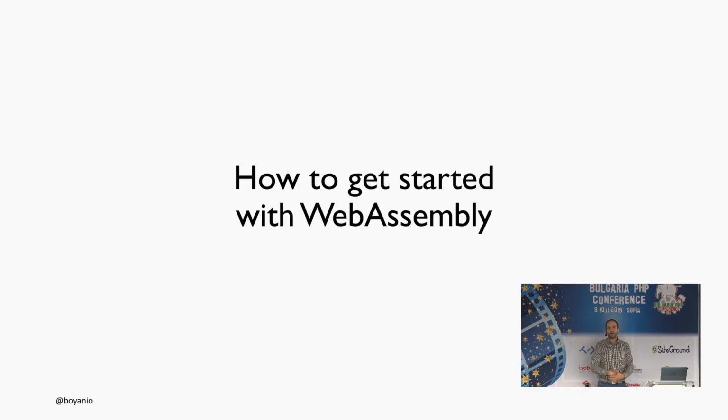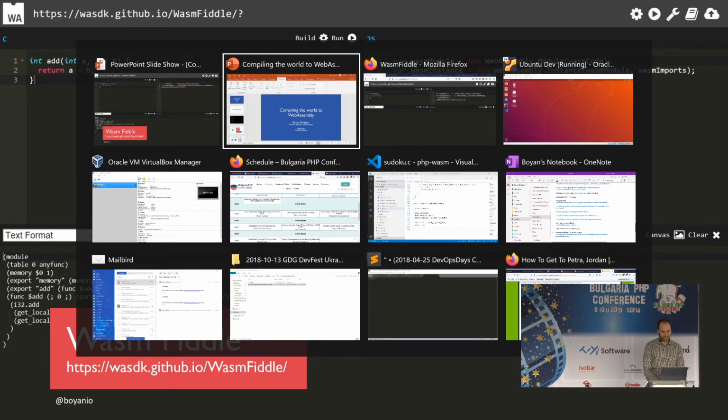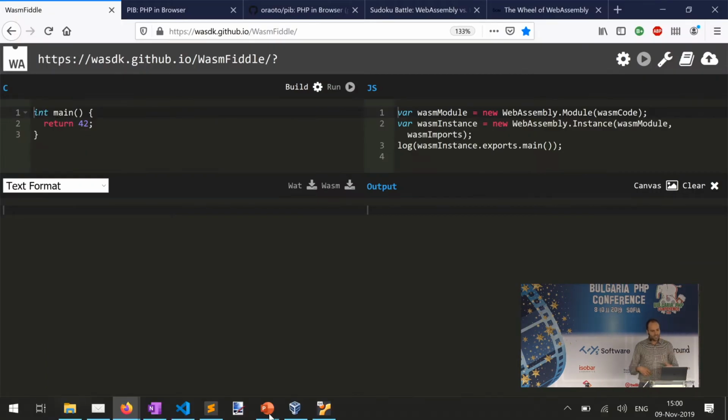All right, how does one start with WebAssembly doing some stuff? Well, I think one of the simplest ways to get started is using something called WasmFiddle. And if you're familiar with other tools like JavaScript Fiddle or CSS Fiddle, this is exactly the same concept. So let's take a look at this and play a bit around to see what we can do. In WasmFiddle, you get this kind of screen. Here on the top left, we have source written in C. This is the default. It's one main program returning 42. Very, very boring and simple program.